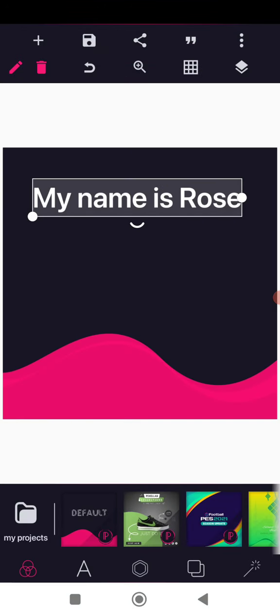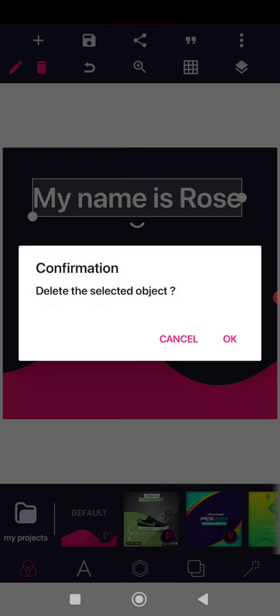Now if you do not need it, just simply click on this delete icon here and it will be deleted. Confirm and it will be deleted. So this is how you can add a text to your work, remove it and edit it.